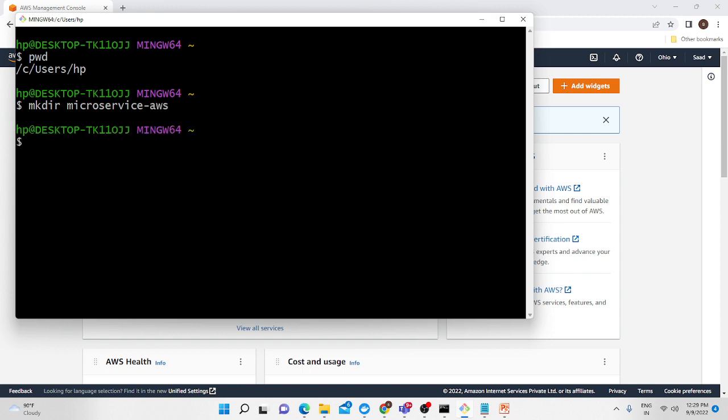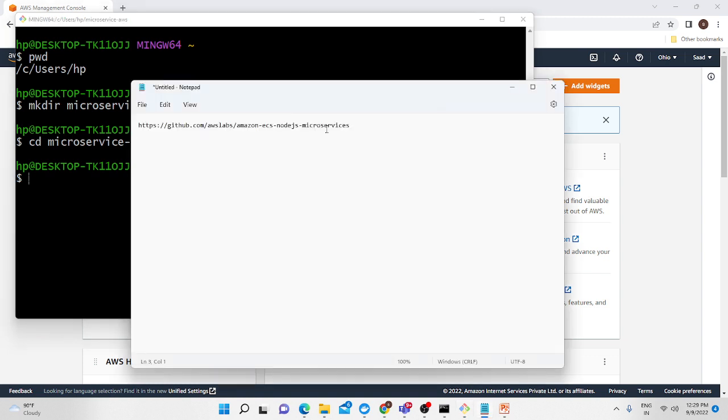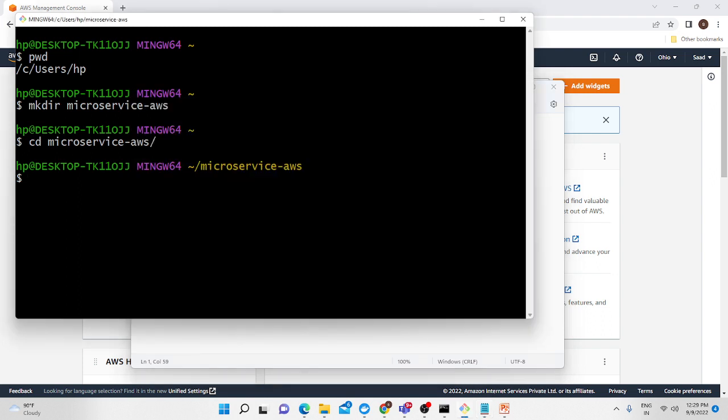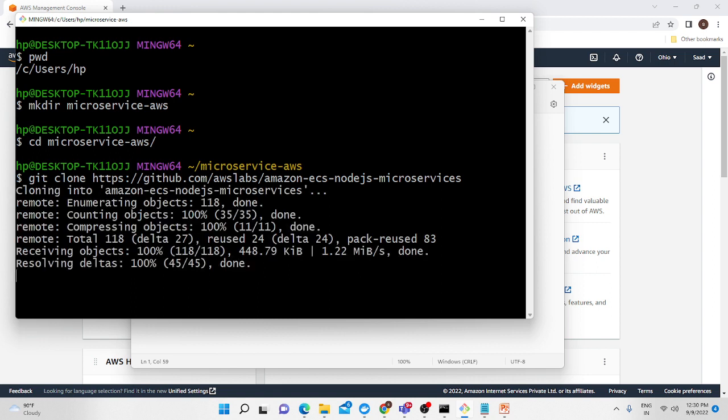Now I'm going to get into this folder, and then I'm going to clone a repository. I already have the link for the repository, which has the code. So I'm going to do git clone, paste the link for the repository, and it's going to go ahead and start the cloning.